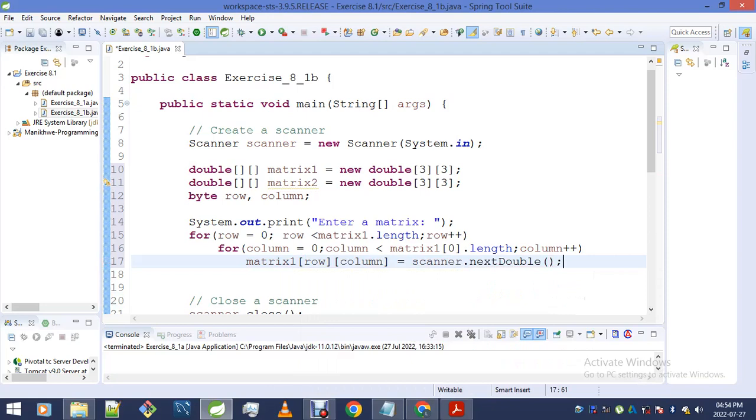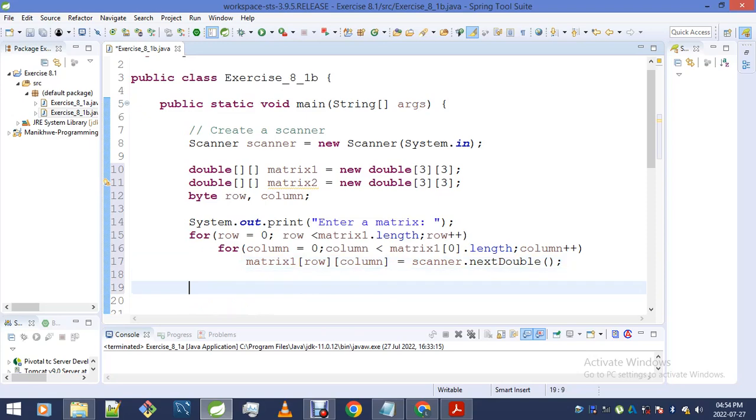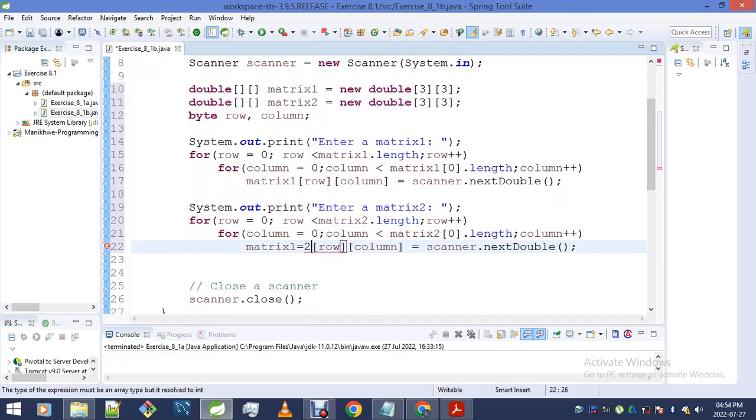The same thing applies with the second matrix, except that this time I'll use matrix 2 and matrix 2.